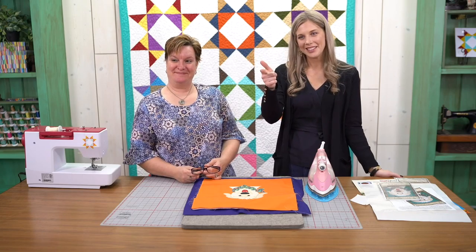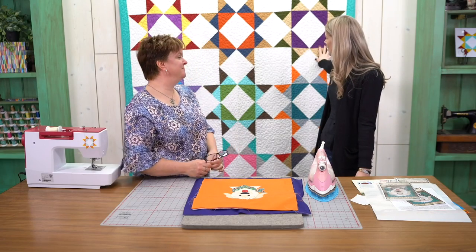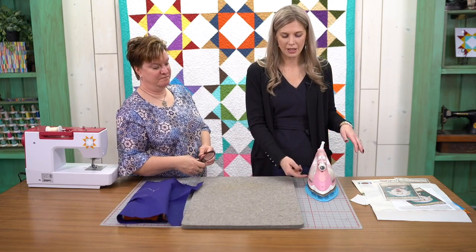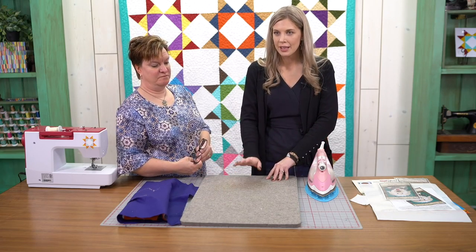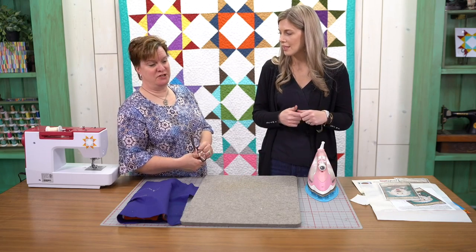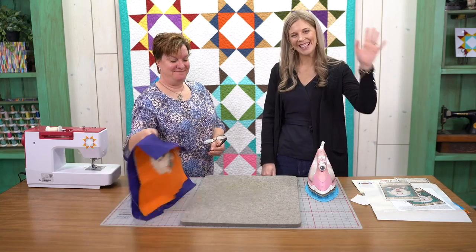Oh wait, we've got to answer a few quick questions. What's the quilt behind you? What's the ironing mat? What sewing machine are you using? This is the Missouri Star Quilt — Jenny has a great tutorial for this. This is an Aliso Auto Lift Iron on a little silicone mat to protect our cutting mat, but we usually use this wool pressing mat to iron. Was that a zigzag stitch? Yes, just a regular zigzag. And this is an Eversewn 25 that she was sewing on today. Thank you so much — see ya later, bye!